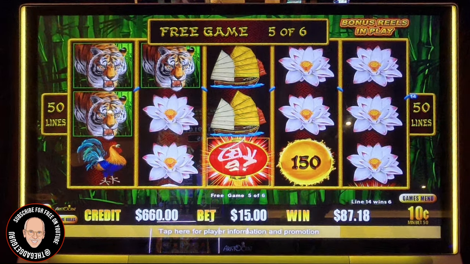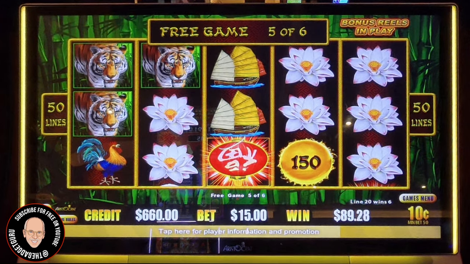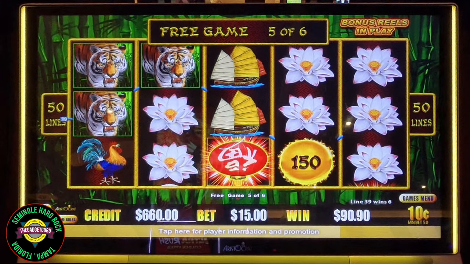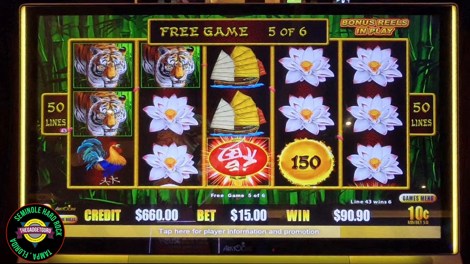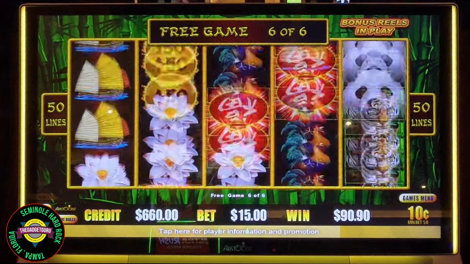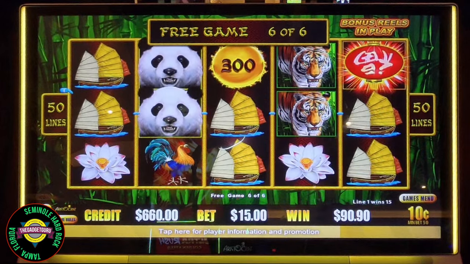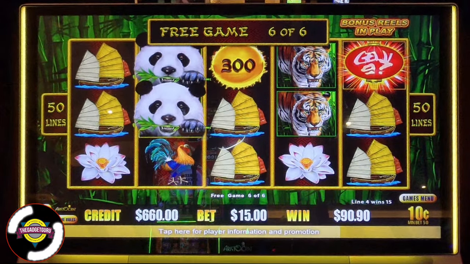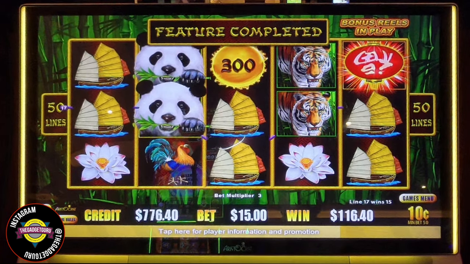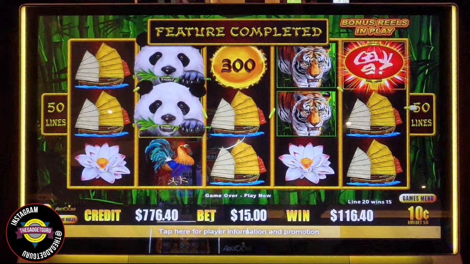Bonus and a bonus. Six balls. I'll kick back and let it go by itself. Okay, it's about ready to spin. It's at line 49. I just didn't want to touch it, just in case. Okay, we got sailboats. We didn't get them all the way across. Okay, and our total is $116.